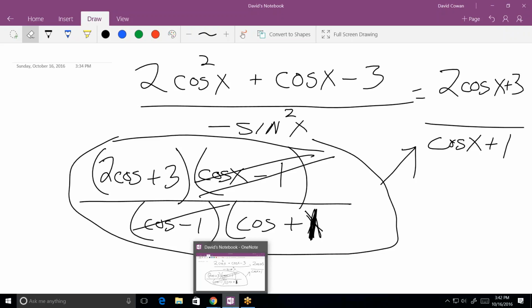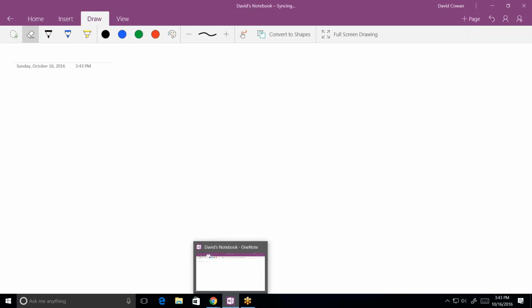And if you run into trig identities where there are 2 variables, then you definitely want to put in the x. In other words, you might have an x and a y, and then we wouldn't want to omit it. So the solution here was factoring. We ended up factoring the top, using the trig identity for the bottom, and then factoring the bottom, canceling. Piece of cake. What else have you got?